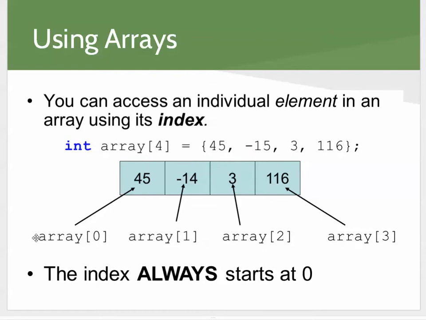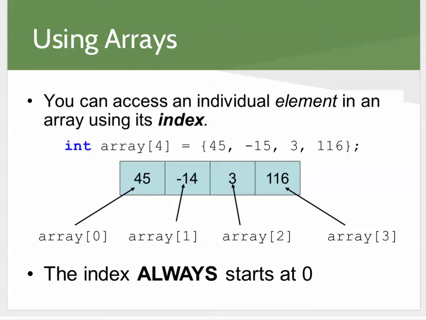When I say cout array subscript 0, or when I say array subscript 1 equals 6, to store the 6 here, the square brackets are being used to show an index into the array. They're really not related to each other. It just so happens that we use the square brackets in both contexts, but it's important that you remember that when you're declaring an array, this is not an indexer, this is a size. When you're using the array variables, you use an index.